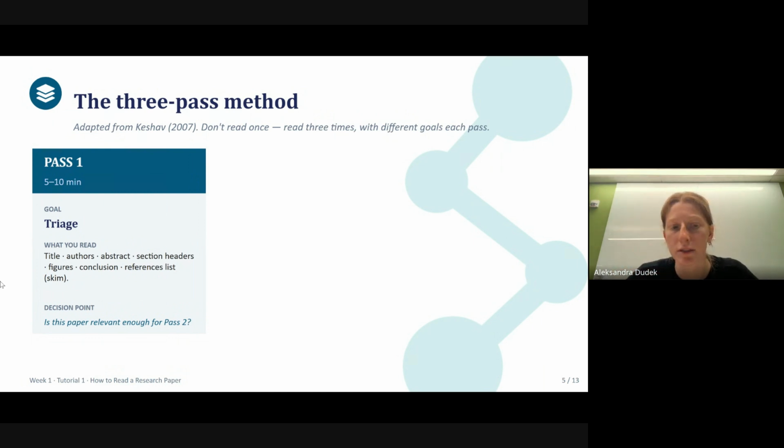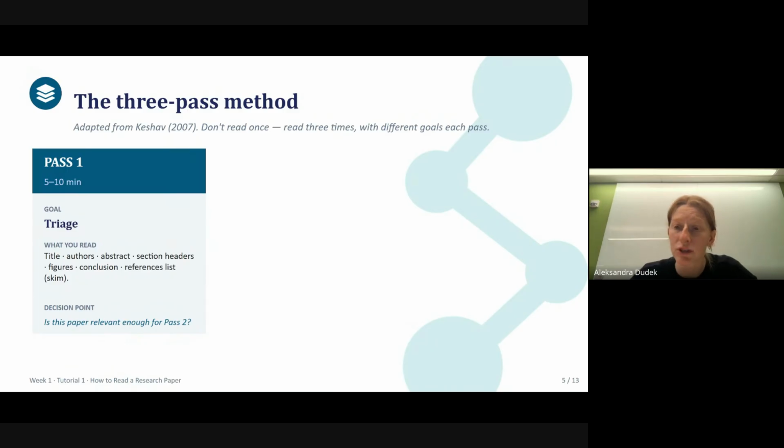And then also there's a note here to look at the references list. The reason the references list is important is because, as we were just mentioning, understanding where the field currently lies and the state of the art is critical. And so if these authors aren't citing some of that relevant work that you're already familiar with, that could be sort of a red flag to pay attention to, of like, why aren't these people including work like that?